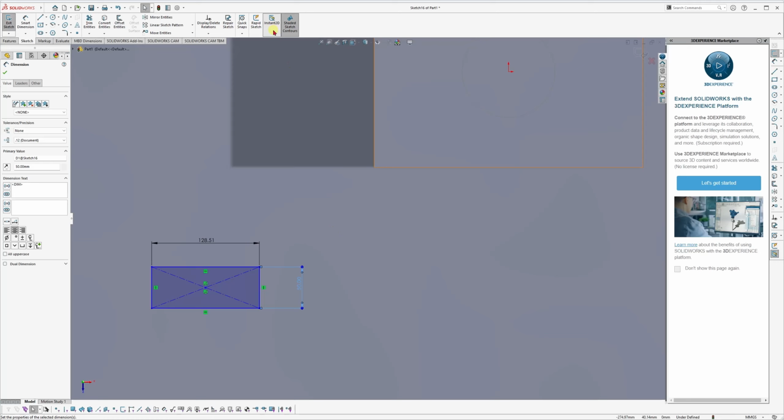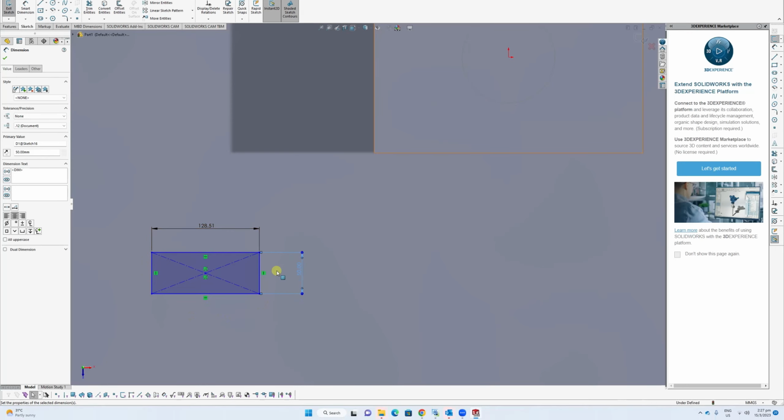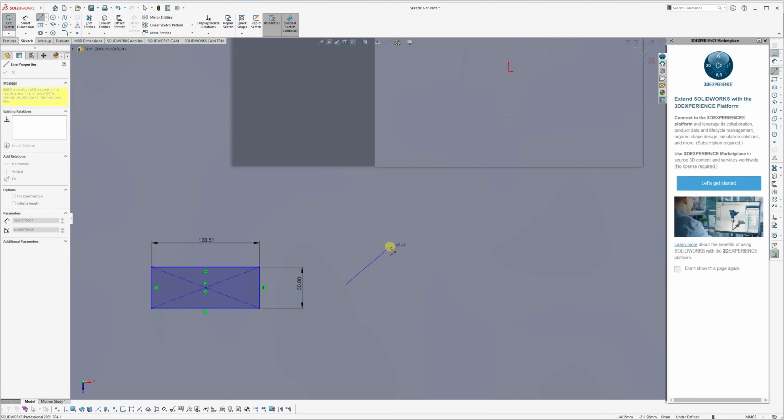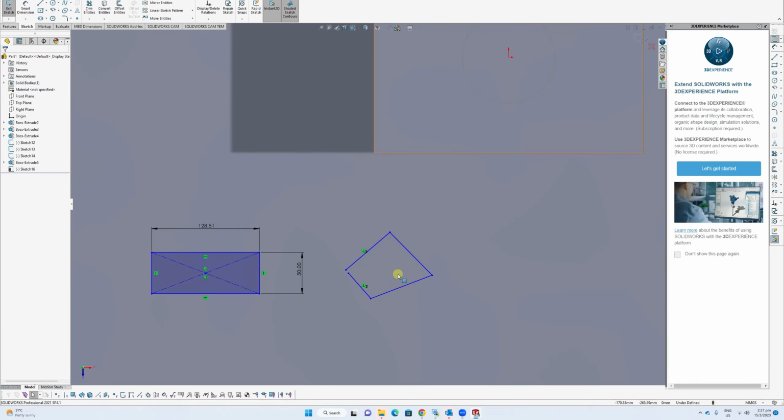Now go to shaded sketch contours. Shaded sketch contours will help you know that the lines you have created are closed, meaning it's a closed loop. So for example, I have a line here and I intentionally don't close it, so it's not shaded compared to this one which is shaded.